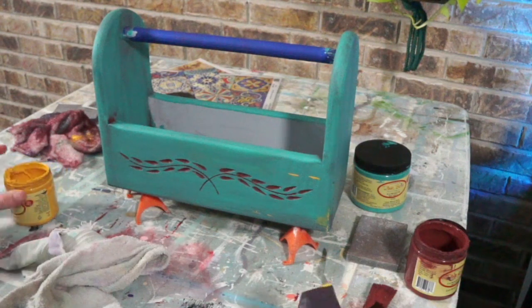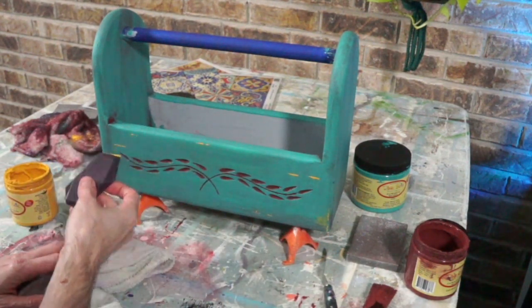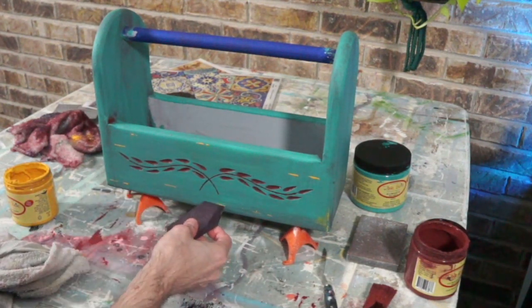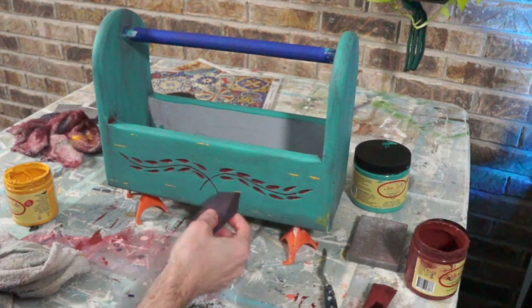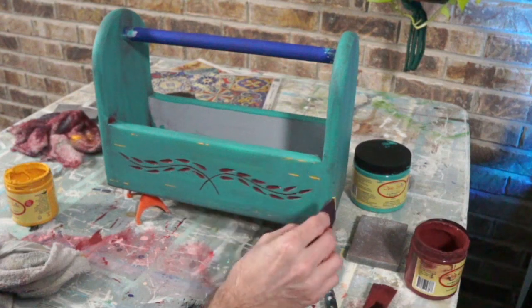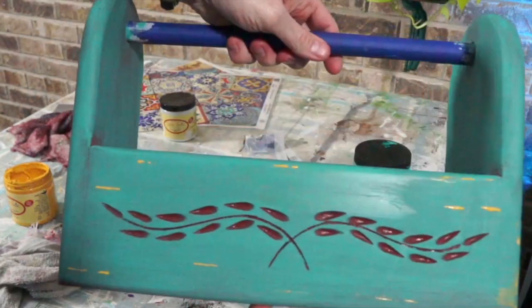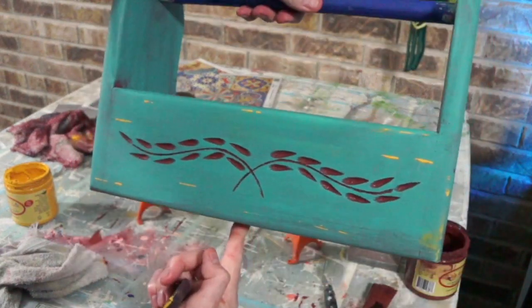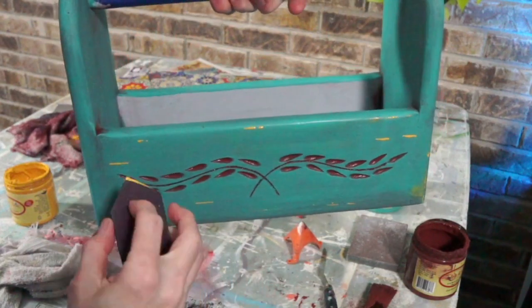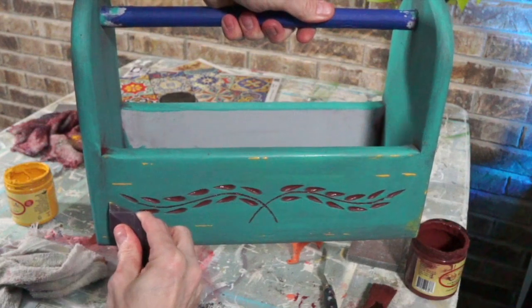I could experiment on my table. I can experiment here. So I'm just kind of keeping all the lines horizontal. And some you could actually drag. Does that make sense? So you're just kind of creating this illusion that it's been distressed. How much to do, again, there's that corner. How much you should do is totally up to you and the amount of distressing that you would like.